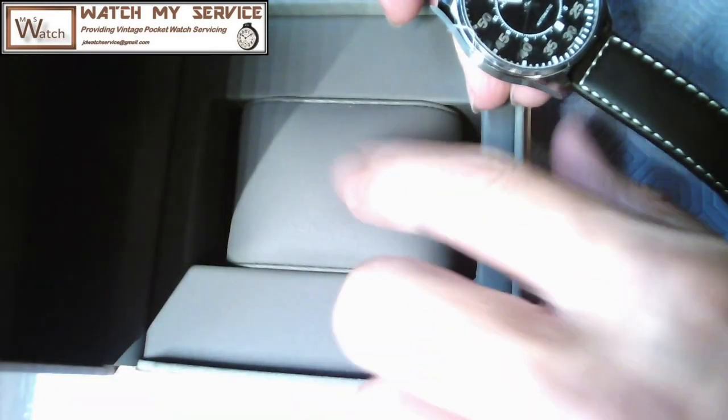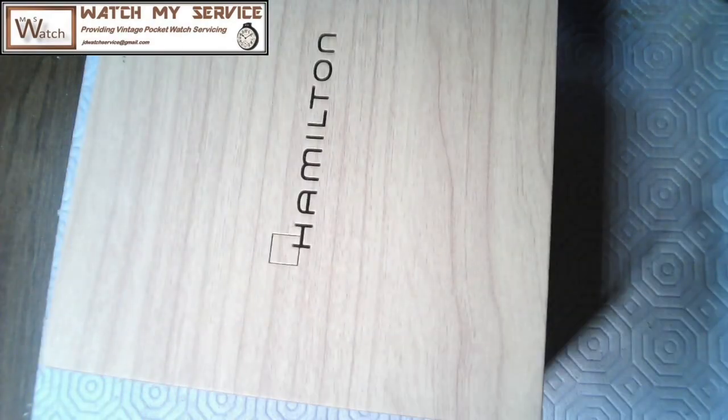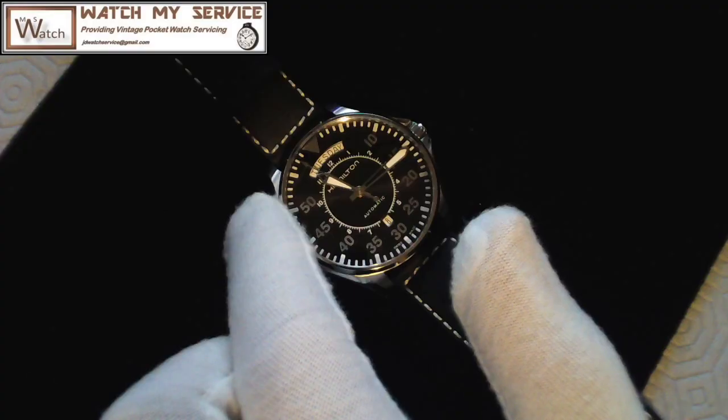This thing, I guess, comes out somehow. So anyway, someday I'll figure out how to take this cushion out. But it's in a nice cushion here in a very beautiful box. So I'm going to move that out of the way for now. And I think I need to put a black background or some other background down.